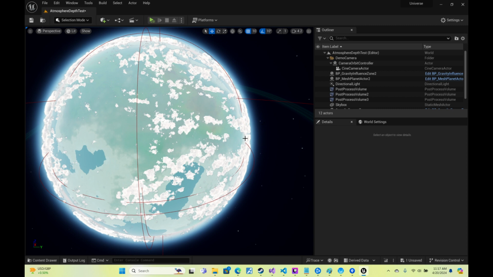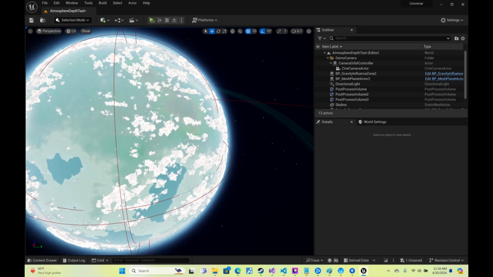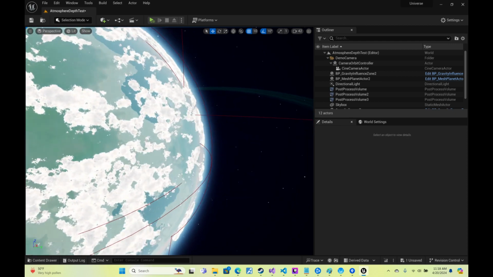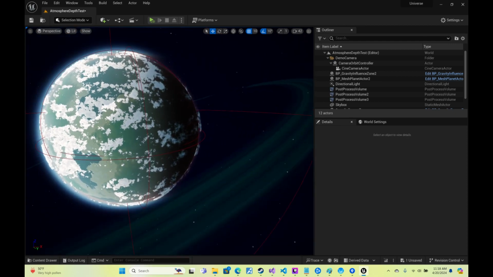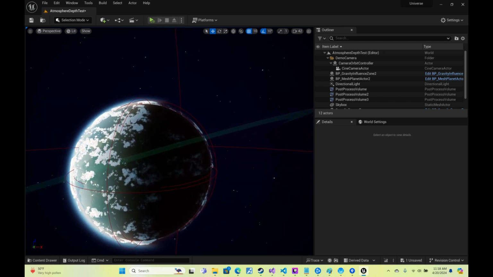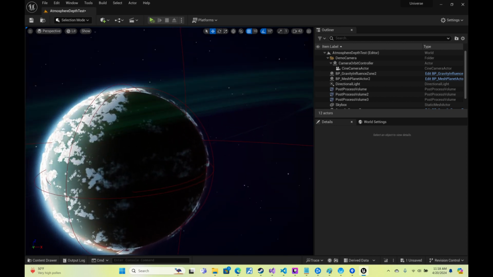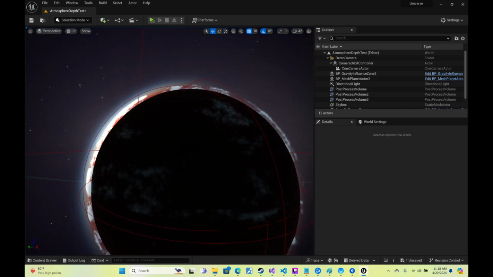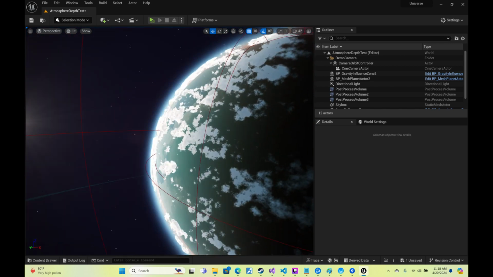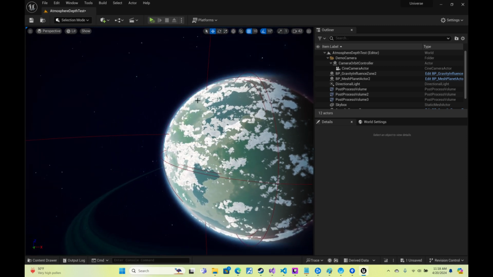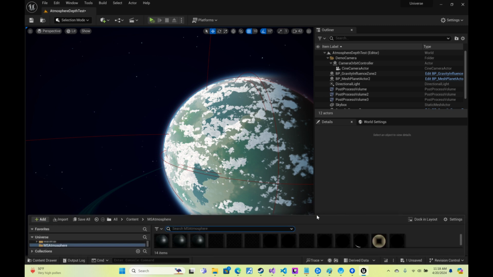Now I want to integrate it with the atmosphere lighting in a less hacky way than I'm currently doing it. Currently I'm just taking the average scene color underneath it and using that. But I want to move the cloud logic into a copy of the atmosphere shader, and change the atmosphere shader to return a float 4 instead of a float 3, where the fourth value will be the light map, which is just going to be a gradient of the presence of light in the atmosphere, and then I want to integrate that with the clouds.